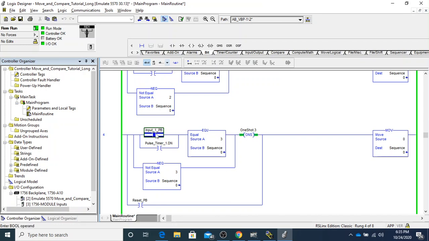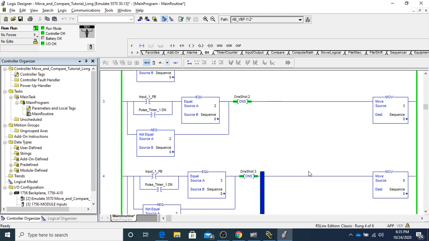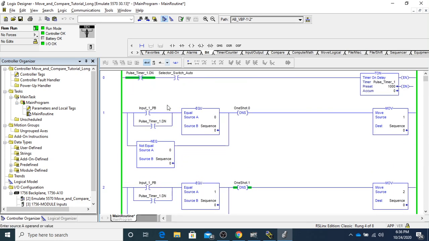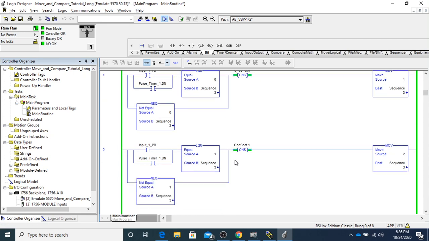So let me toggle it back up to a number here. Let's say 1. Okay, make sure that it resets. Yep, it does. Let's toggle up to a value of 2. Make sure that it resets. Yep. And let's make sure that it toggles up to 3. And resets. Okay. So I want to always make sure that we untoggle that. Now normally that's going to be a momentary push button, so that shouldn't be an issue. But for this demonstration, just got to remember to untoggle that so that it can actually do its thing.